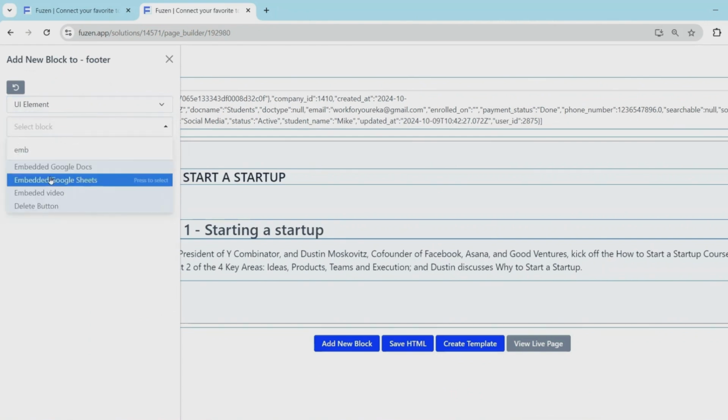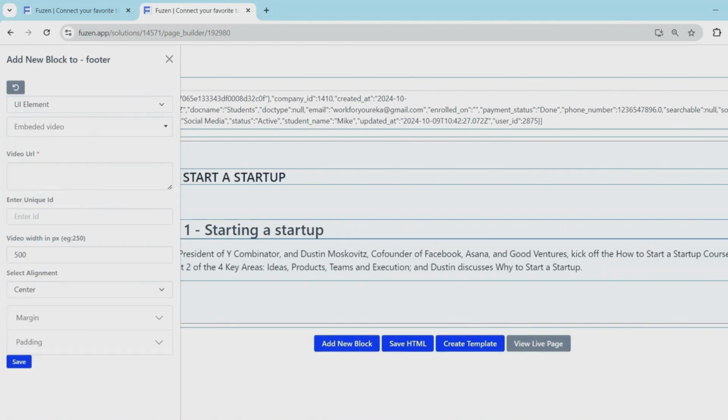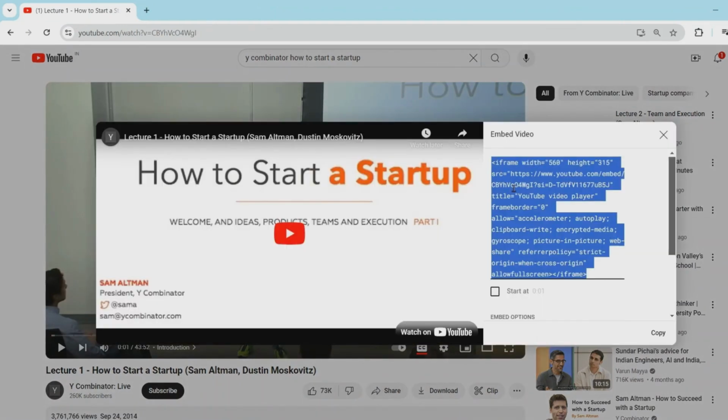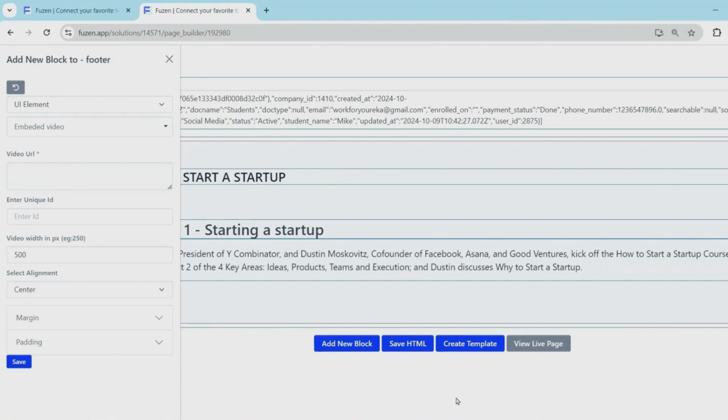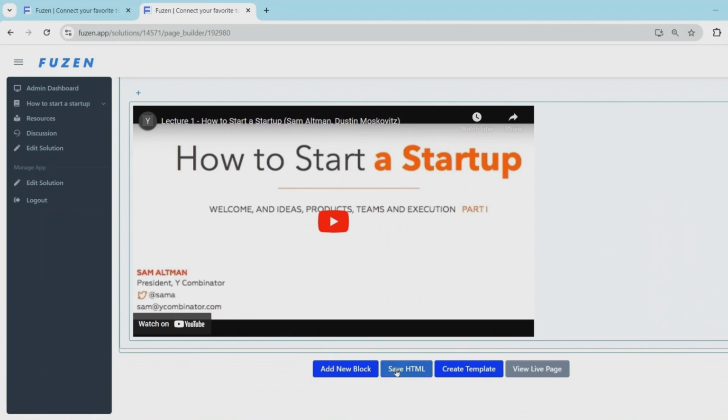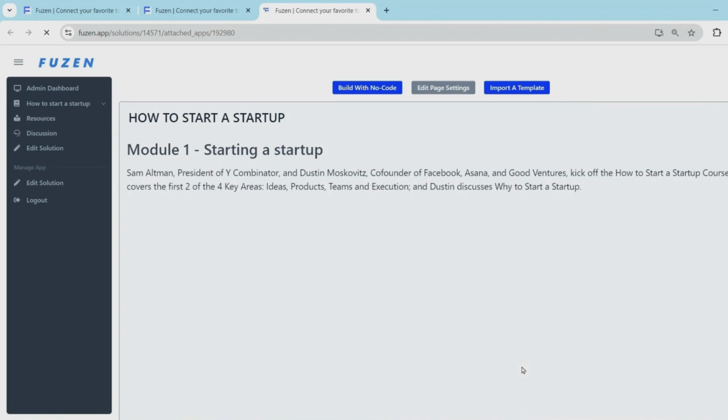I'm going to add a video by taking the video embed code from YouTube and pasting it here. I'm using a YouTube video here for demo purposes, but I will recommend that you upload your videos to Vimeo and then embed them here for better protection of your course content.